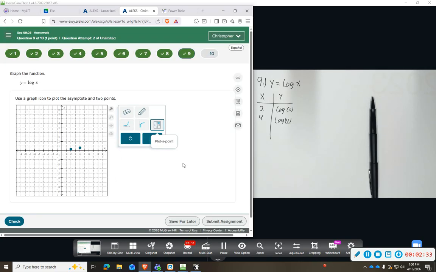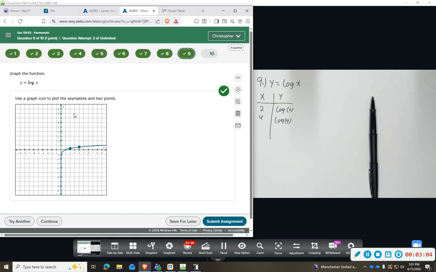This is exponential function. This is log function. It kind of says it here. So I'm going to say log. It asks me to plot the asymptote. Now, since this doesn't have a shift left or right, there's nothing happening. We will just put the asymptote at 0. That's the standard position. And then we're going to click to go through the 2 points. Now, those 2 points will differ if you have a shift or transformation. But once we do it, that should be all we need to graph the function.